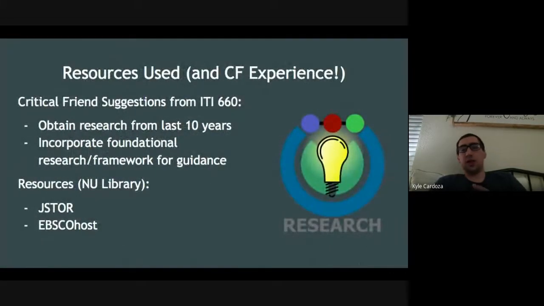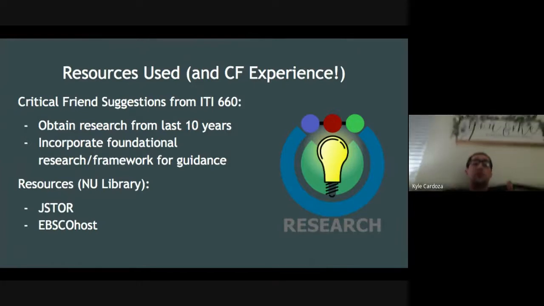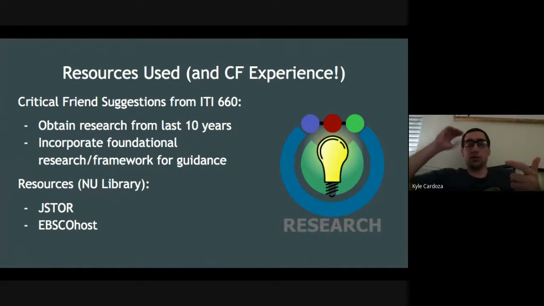Some of the resources that I used in my critical friend experience. I'm not sure if Dr. Gold knows this, I would assume, but in the previous class, we did not have critical friends, unfortunately, because I thought that was something in 660 that I really enjoyed. The critical friend suggestions that I received in my 660 course were to obtain more recent research, so research from the last 10 years, because the more recent research that we can analyze and examine, that's going to be more helpful for us.